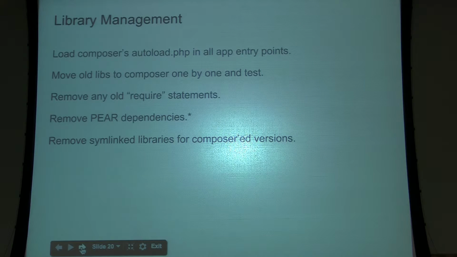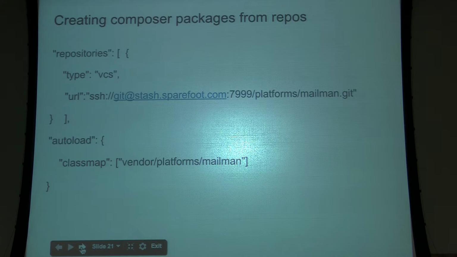But for other stuff, if you've been using some library in the past, it probably exists as a composer package. It's time to just go delete the one that you copied in manually and instead include it as a composer package and just start trying them one by one. It's much better to just have composer handle all that stuff because then you don't have to even have it in your project anymore. You'll just check in the composer lock and you'll go grab it every time the build runs. I think that's the easiest one to do. It doesn't have any dependency on the other stuff. It's nice to do them together, but you don't need to.